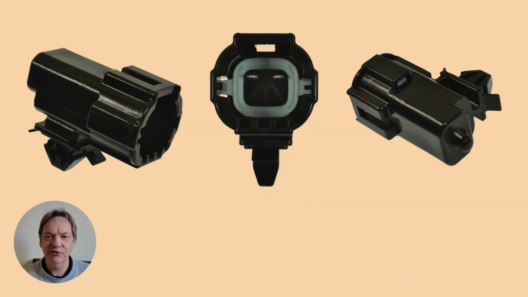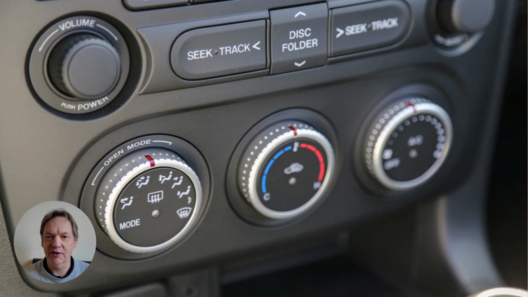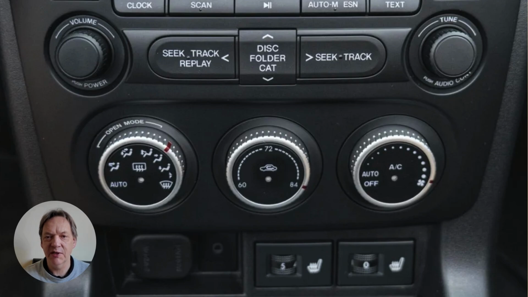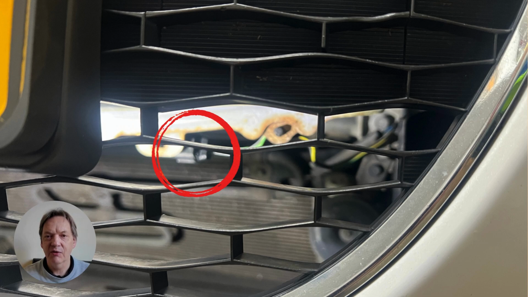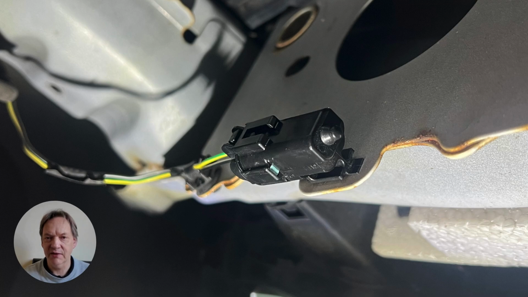This specific car was not equipped with the ambient air temperature sensor. This is because it has a manual air conditioning system instead of the automatic air conditioning system. Nevertheless, all required wiring is in place. When looking through the grille of the front bumper, you may see the wiring and a temperature sensor. All cars that came with an automatic air conditioning system have that sensor. The sensor is located on the back of the inner bumper bar.